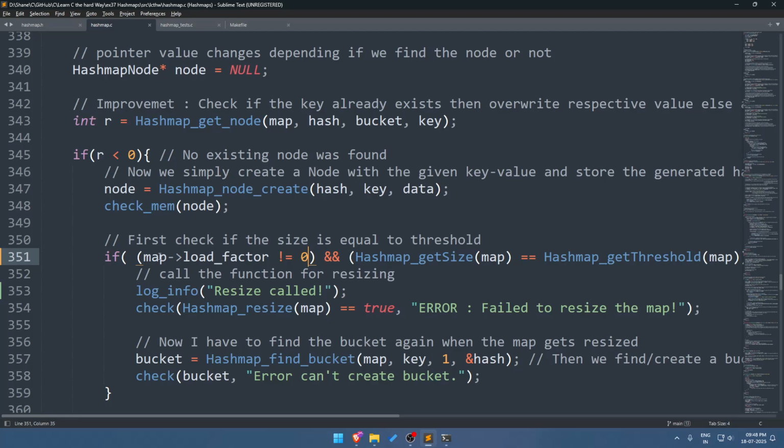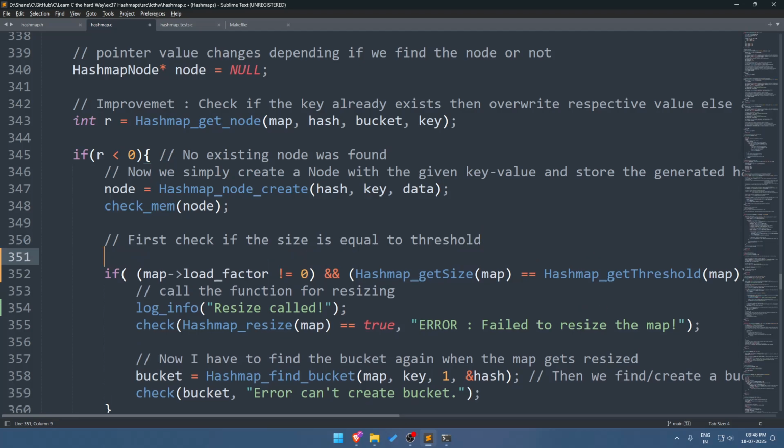Okay, so minor change. We check if the load factor is not 0, so that this would terminate for the cases where load factor is 0, which means we don't want to resize.